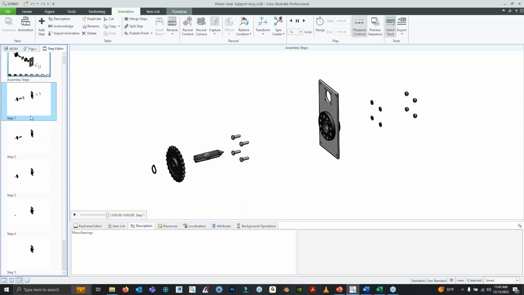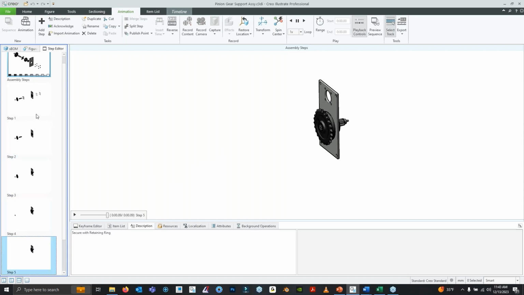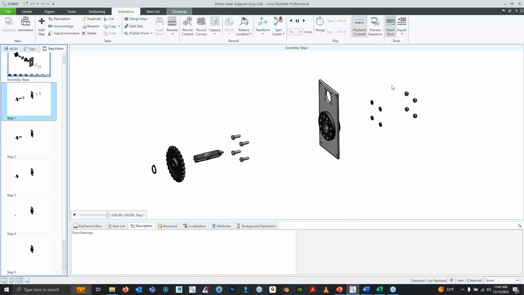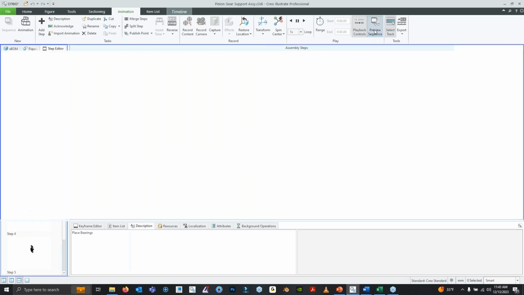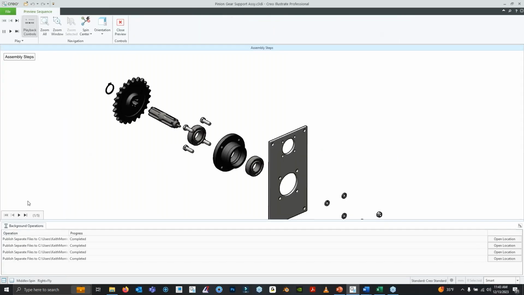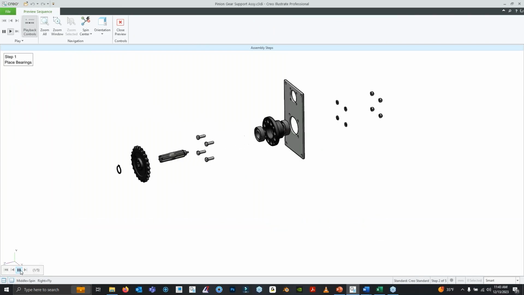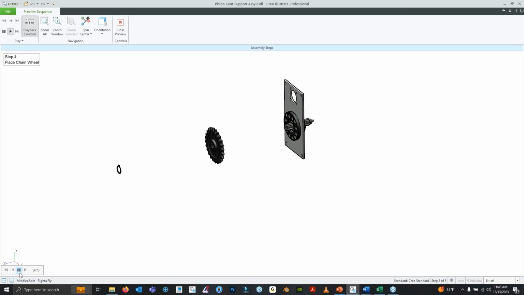So in step 1, it places the bearings. In step 2, it's going to secure the bearings and so forth. So just to give you a quick example, there is a rendered out video, but if I were to preview this sequence, here starts with assembly steps. I'm going to knock this down. And within preview, I can actually hit play on each individual step. You could see as I'm doing that, there's a step 2, secure bearings, which we just saw. Step 3, place pinion gear, and then it continues to go down the line.